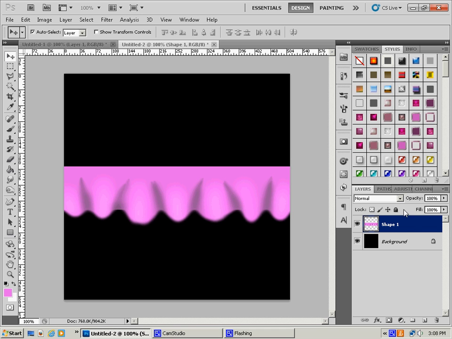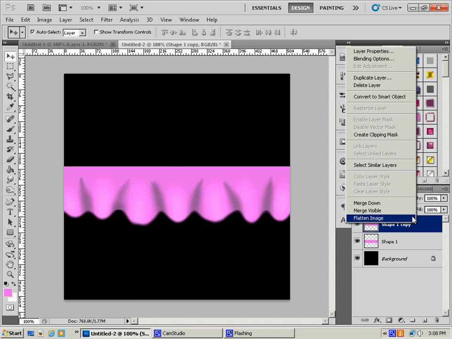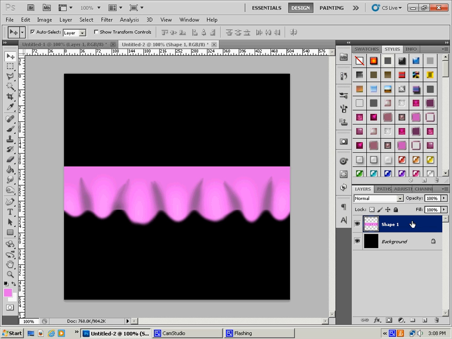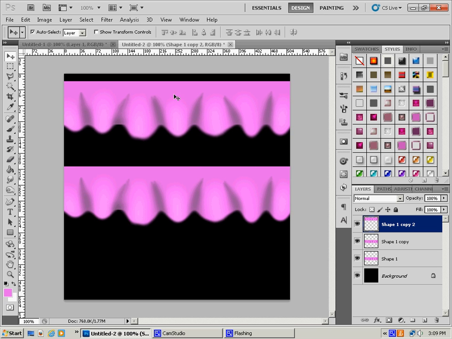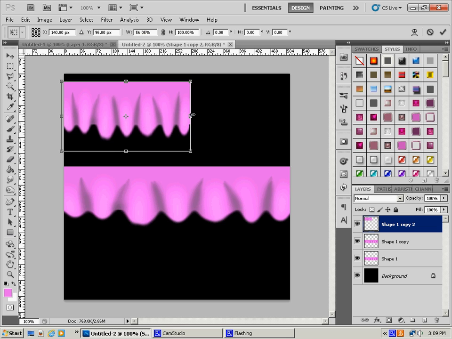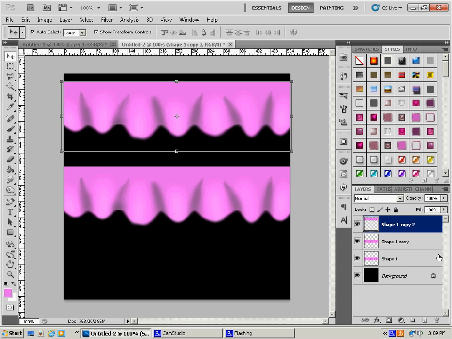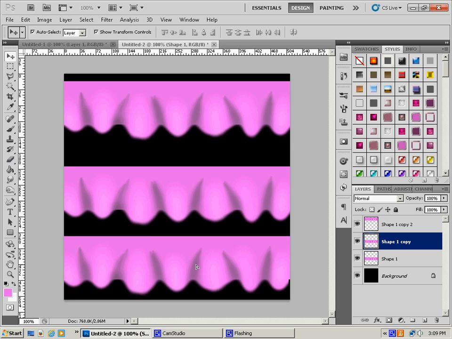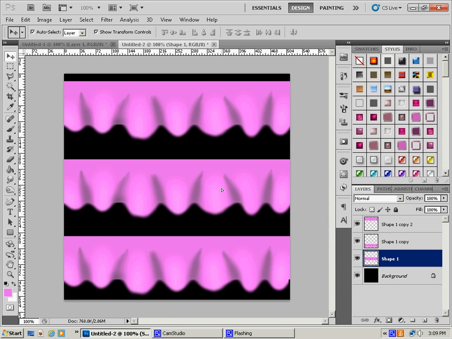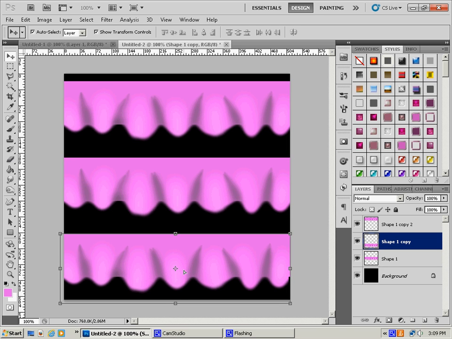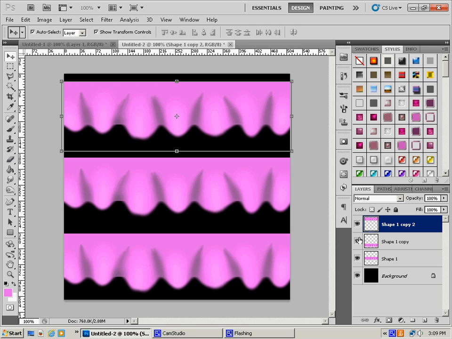I'm going to copy this 3 times so I can show you all 3 effects that I made on my sample for you. So I'm going to pull that one upwards. If you wanted these wrinkles a little bit tighter, you can always just pull them like that and get a tighter ruffle effect. And then if you flip it horizontally, you'll get a fairly seamless texture. You might have to do a little dodging and burning to bridge the gap, but it'll be pretty good. So, I'm going to start on this top layer.